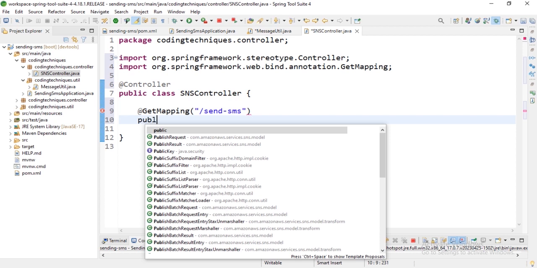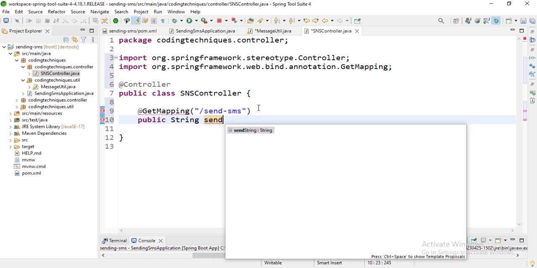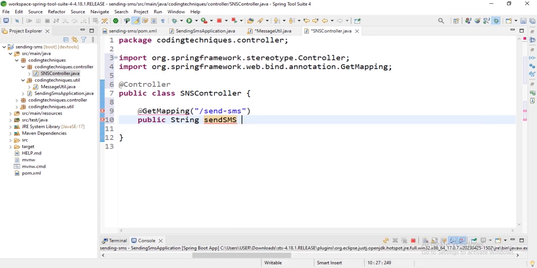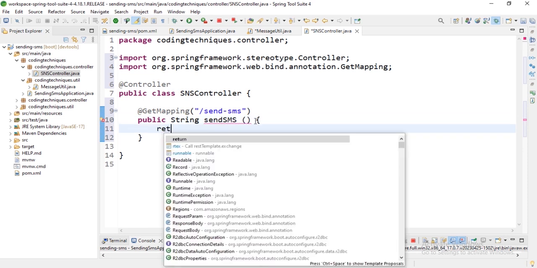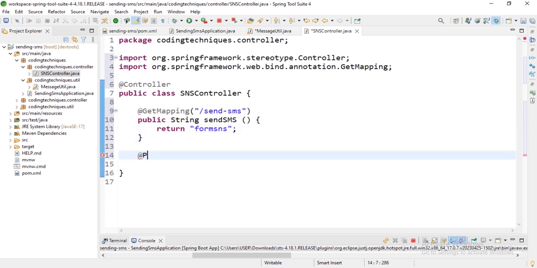Let's have public String, and name it sendSMS, and this will return a page. Let me name the page formSNS. So this is all we need for the get mapping.